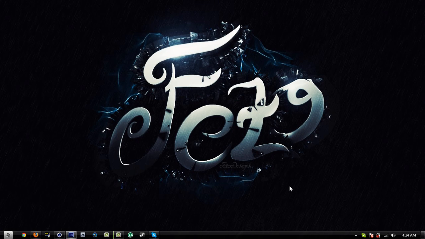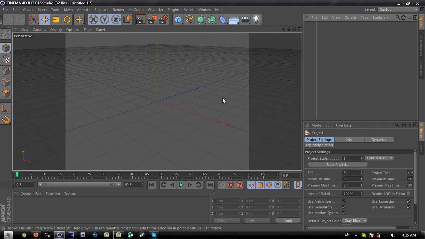This tutorial is very similar to my other tutorial called how to make cool wallpaper tutorial, but a little bit of difference between these two tutorials. So the same plugins we used, one of them is Greebler and Thrausi. So if you don't know where I can download it, go to YouTube and search how to download Thrausi and Greebler. So let's open this Demo 4D and get started.